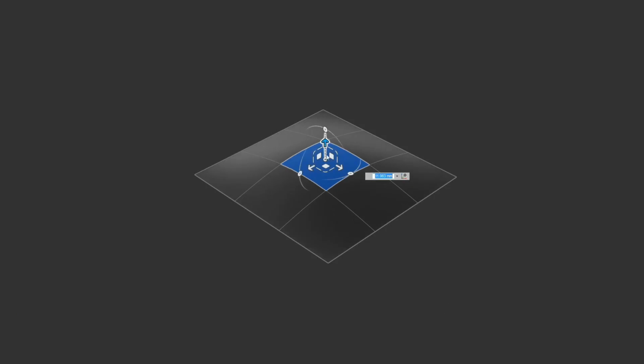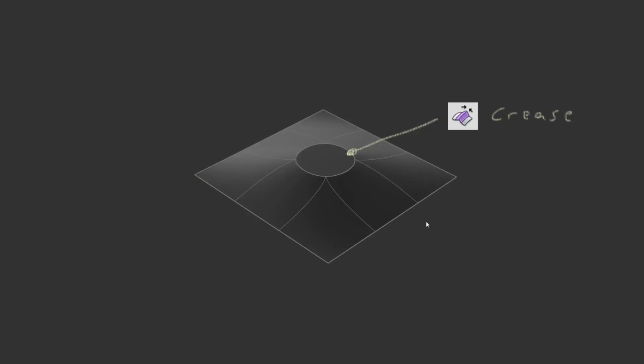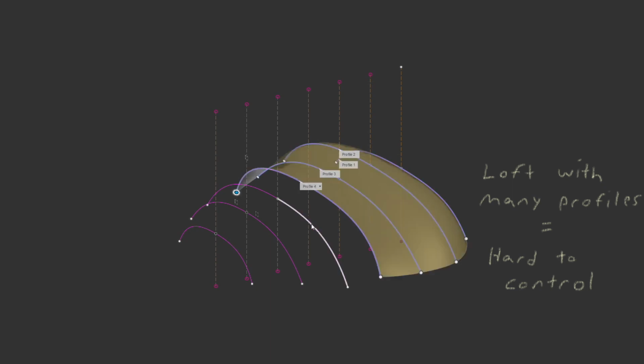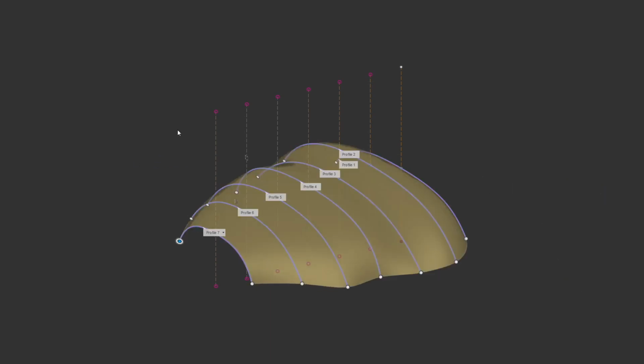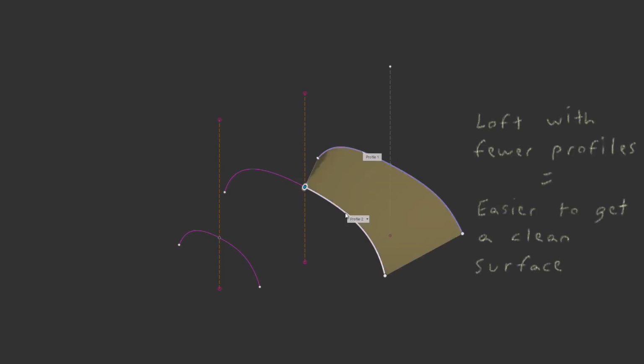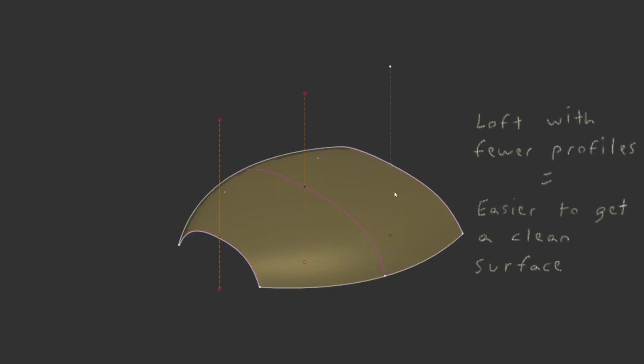And just as a quick note before we continue, when working with creased edges, it automatically forces those edges to behave like a ring. This is a pretty general statement, but whatever type of geometry you're working with, whether it's a 2D spline, T-spline, or loft profiles, less is usually better. Fewer control points, fewer edges, fewer whatever will tend to get you a cleaner result.